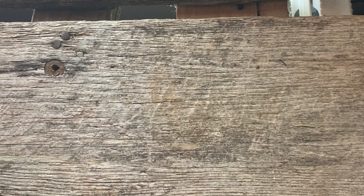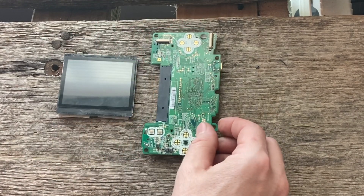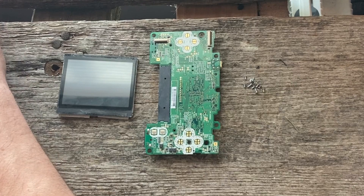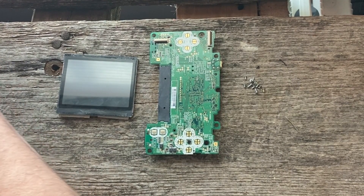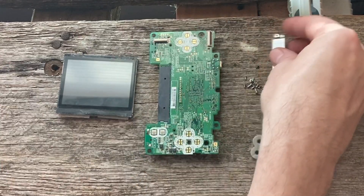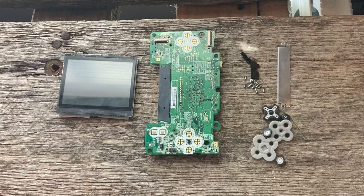Now the bits you'll need from your DS Lite: the upper screen and the lens for the upper screen, the motherboard, the screws that hold the casing together including the ones that hold the upper casing together — you'll use those extra screws to hold things down — and the buttons. I also included 3D button files if you'd rather use that. And the metal plate from the back of your DS Lite, and more buttons.